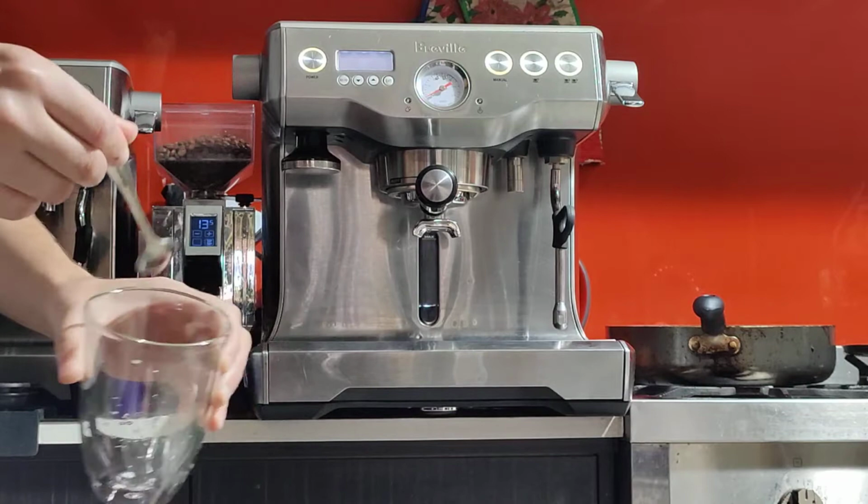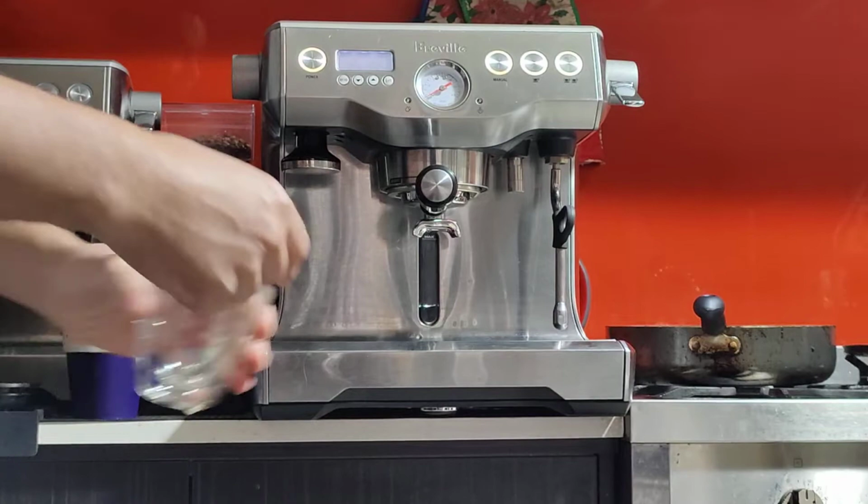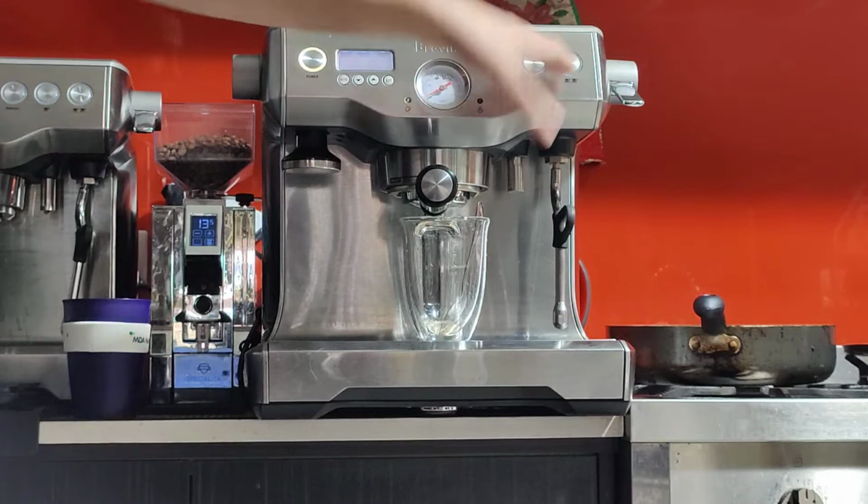So a blank shot is just a shot of hot water, no coffee in the handle, just hot water into the cup. This will warm up your cups, your porta filter, and it will sort of get your machine ready for the actual coffee. So you can press the single or double, it doesn't matter. Actually, let's press the double, because it gives us more coffee.